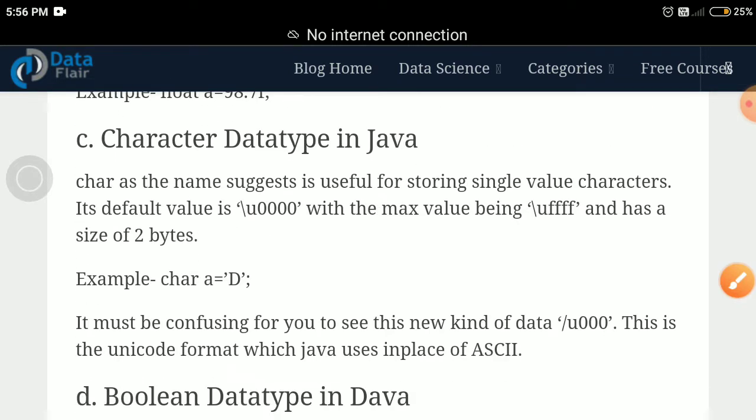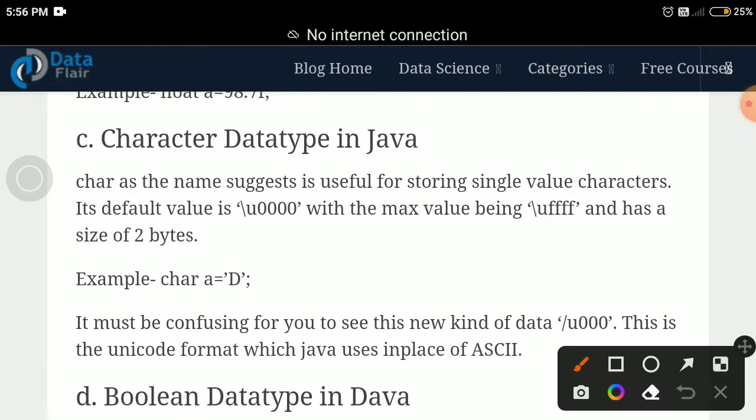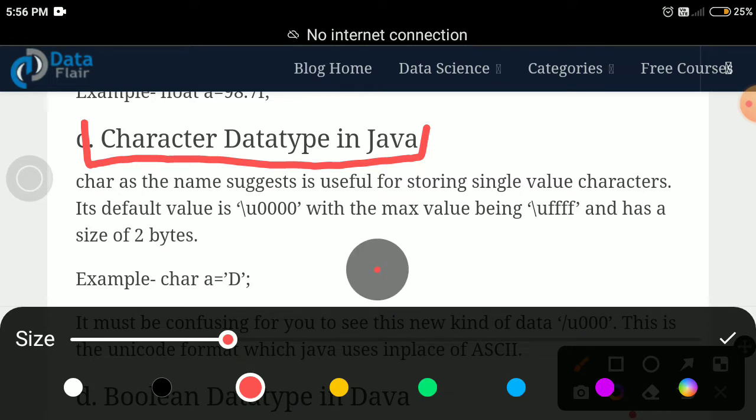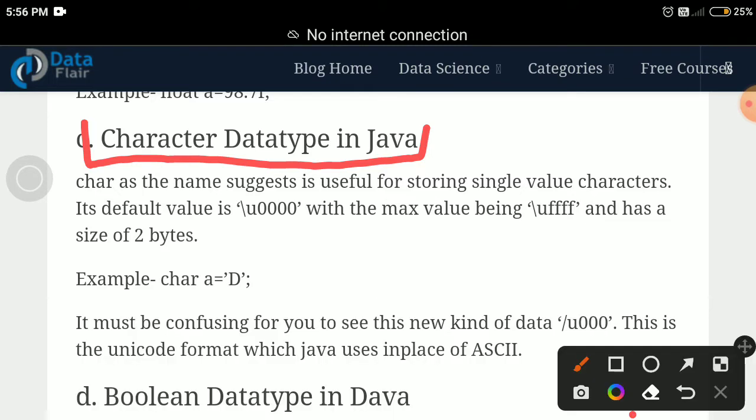And the another category is character data types in Java. Character, as the name suggests, is useful for storing single value characters. Its default value is different from others. We will discuss this at the end of the video, with the maximum value of being this, and it has a size of 2 bytes. And here example is a.